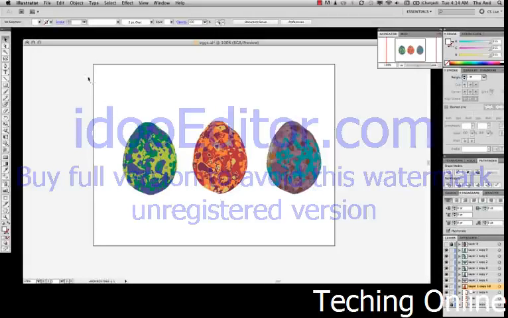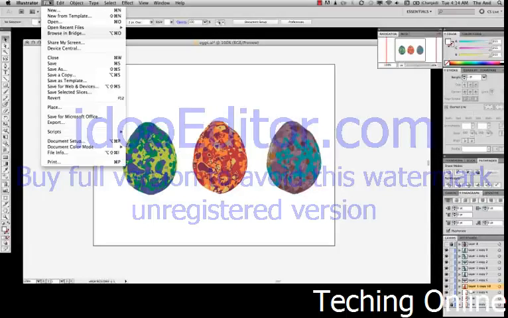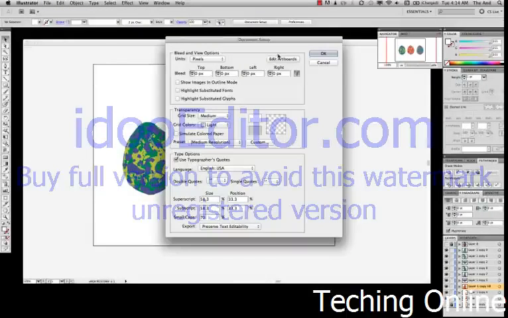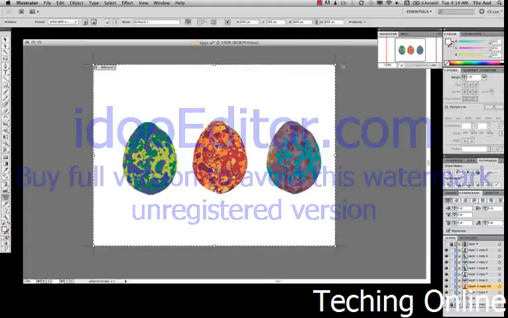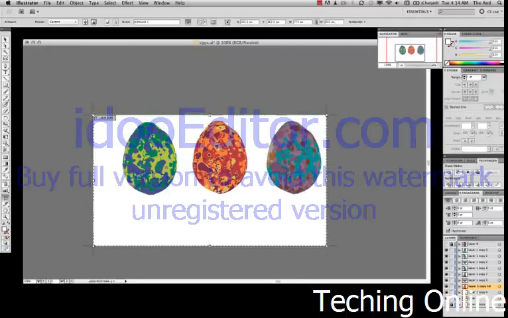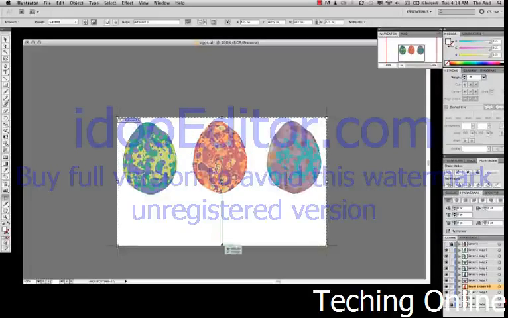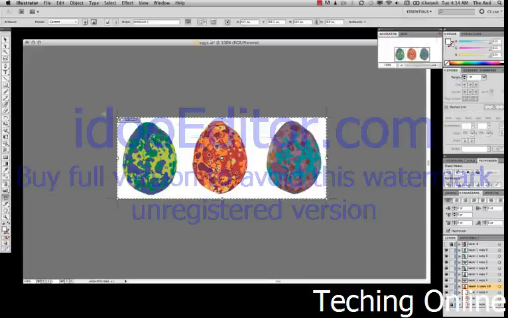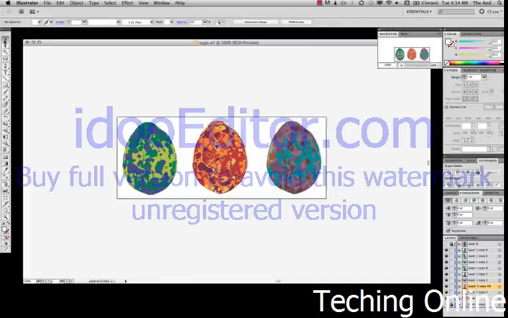It's really easy. We can just go File, Document Setup, Edit Artboards, and simply drag around. So I can make them smaller or bigger as I want. And there we go. And you can just click this tool here, and there's our new artboard.